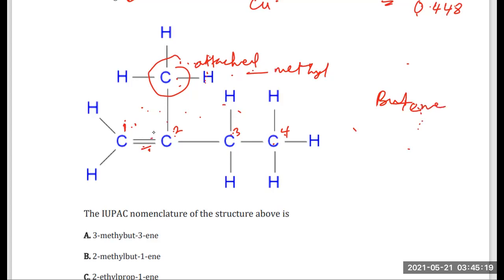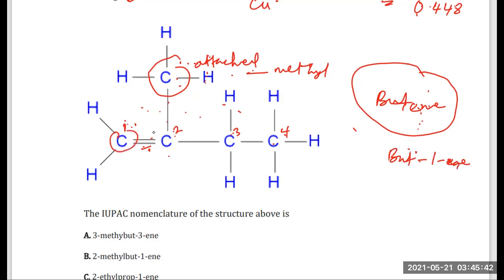So let's put this together. We've established that the surname is butene, but basically it is but-1-ene, because the double bond is attached at the first carbon. So at carbon 1, I have a double bond. You may want to say, what of carbon 2? We always pick the least number possible. So I have but-1-ene, but what of the attachment? Where is it attached? This attached substance is at carbon 2. So that solves it basically.